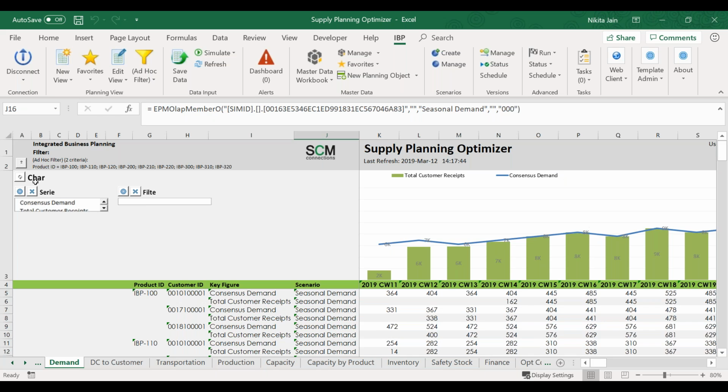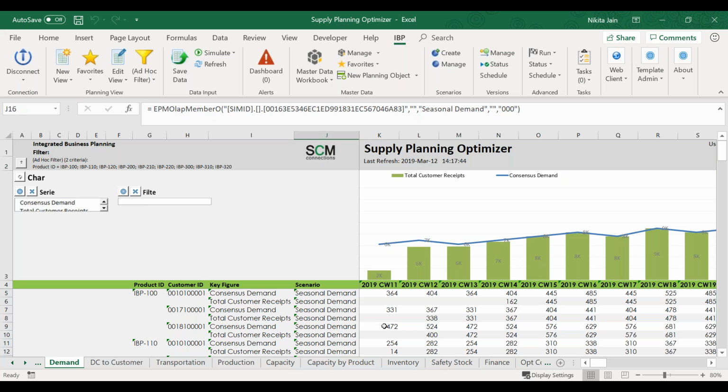And so if her boss has come in and said, how are we looking this year if demand goes up 20%, or what's this season look like, or if I'm going to run an optimizer, this is how she would work in it in a what-if scenario without actually changing the real live plan.